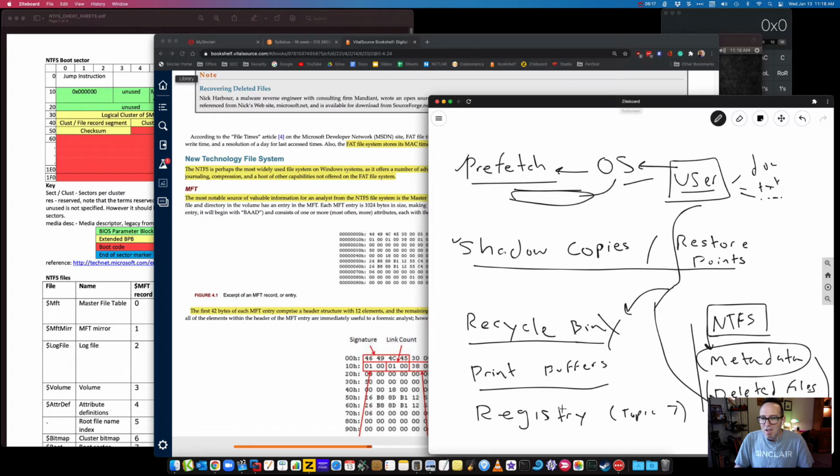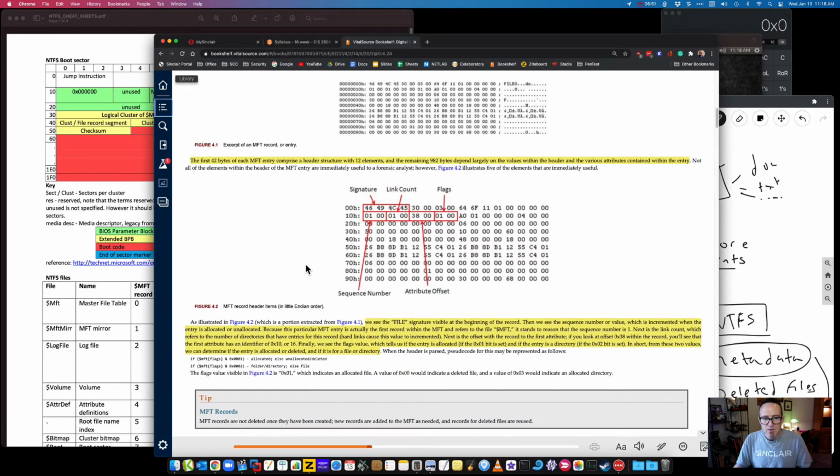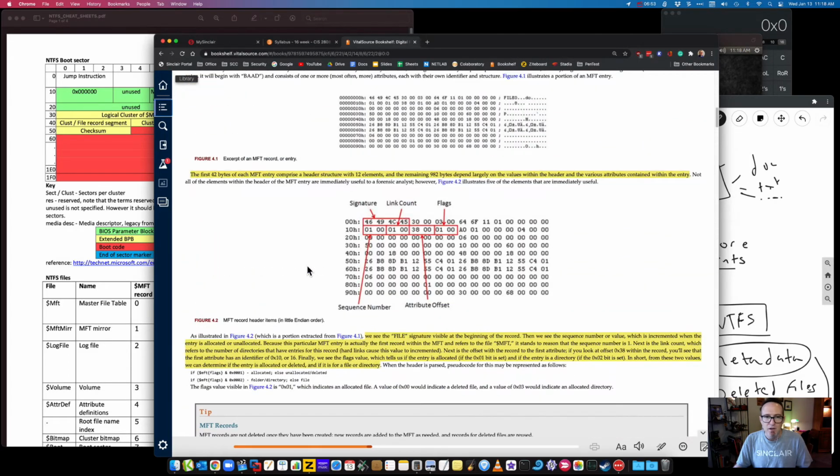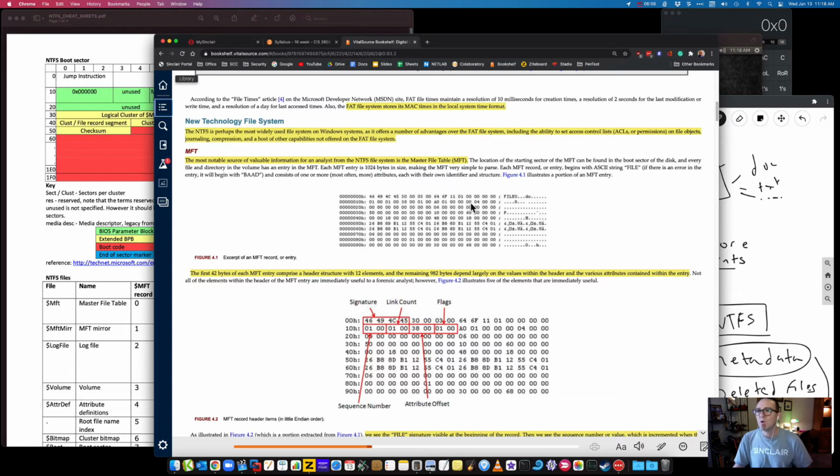So a big one, of course, is registry. This is probably a huge one. This is actually topic 7, which is the topic after this one. As you can guess, registry is one of the main backbones for our operating system, and this is really the mainstay for when the user interacts with the OS. There's a lot of registry entries for each user to our system for applications and documents and so on. So again, huge artifact from Windows is registry. It is mentioned down here in this chapter again, but this is covered later, so I'm not going to cover it here. It is worthy of definitely its own lecture material.